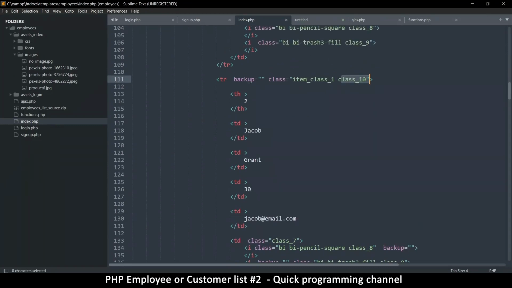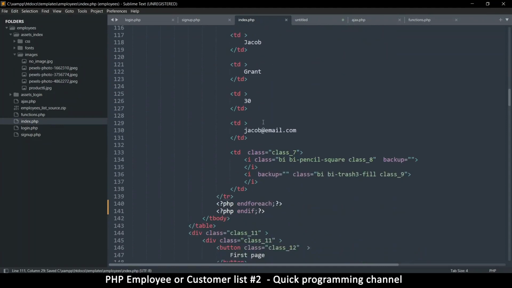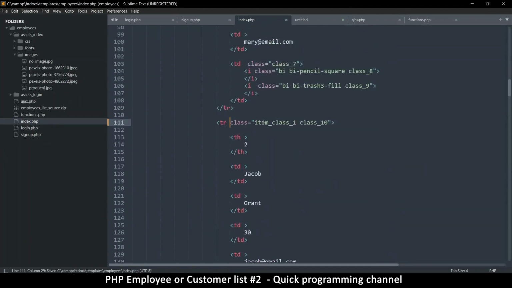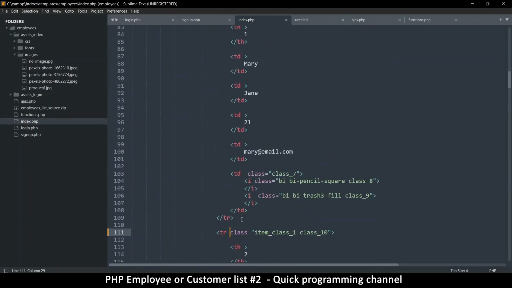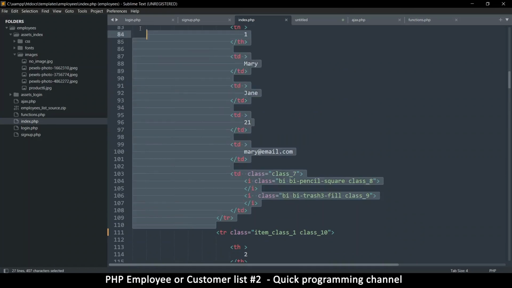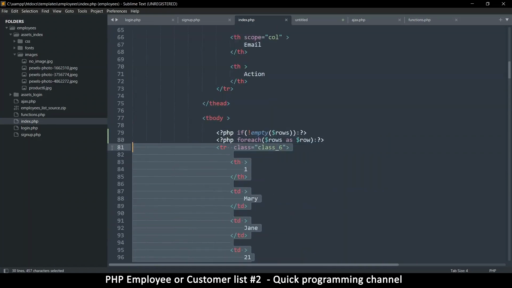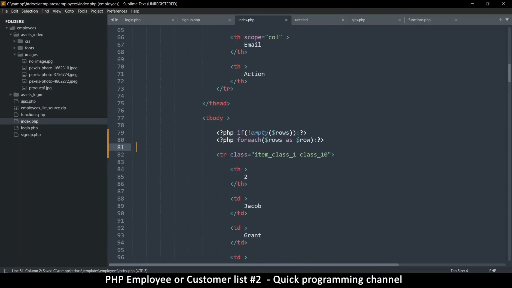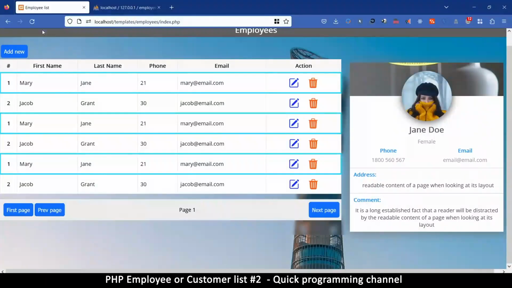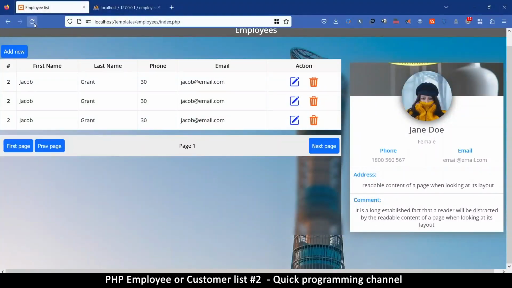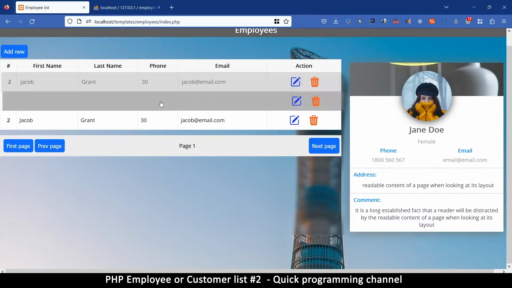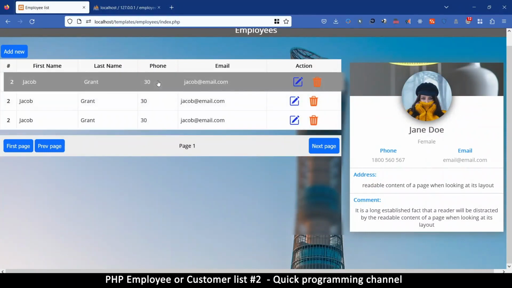So there are two things here. I don't know why I have backup here. I'll remove that. I don't need it. And that's it. So I can remove this. So for example, I remove the first row because I already saved its property, its class name. Now this works like that, okay?